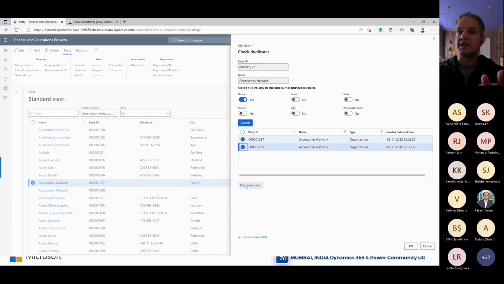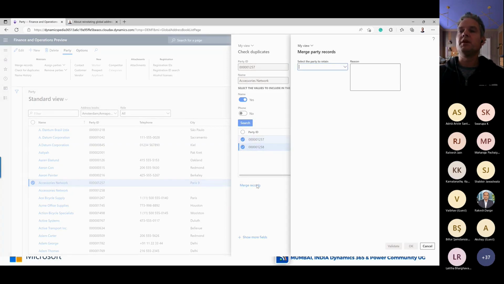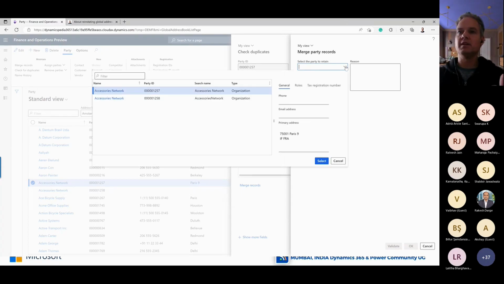If you select more than 1 record, the merge records option becomes available. Then you can choose which party would be the main one to keep. This gives some more information about the address, but also where it's used in the application.